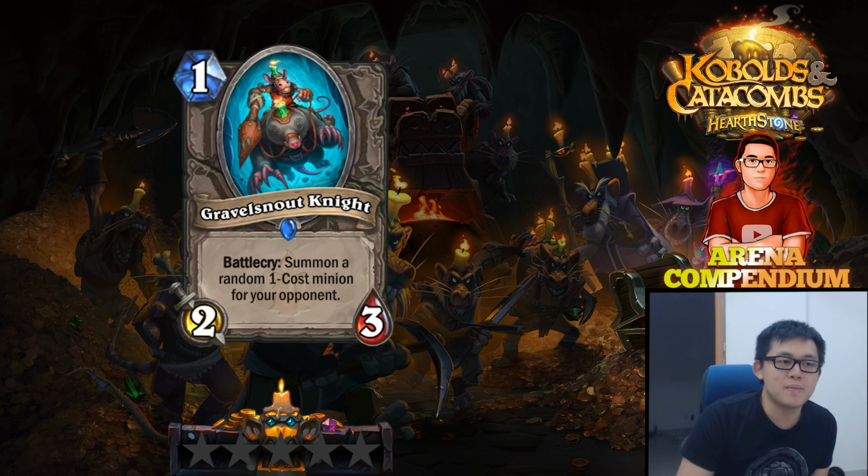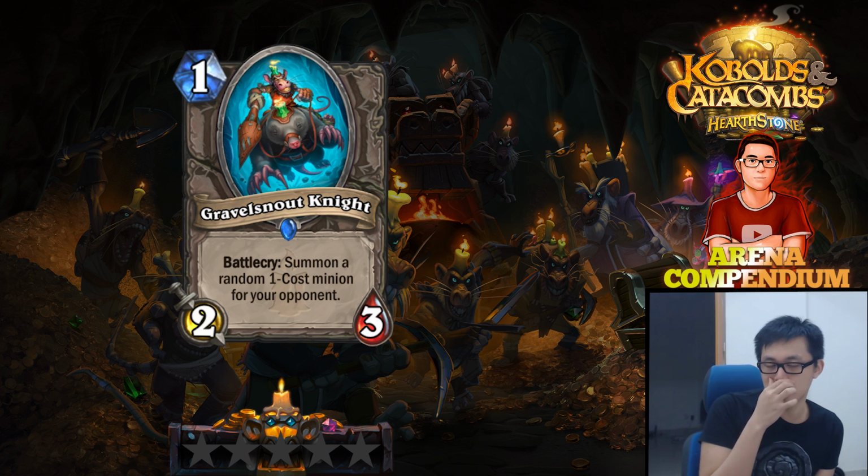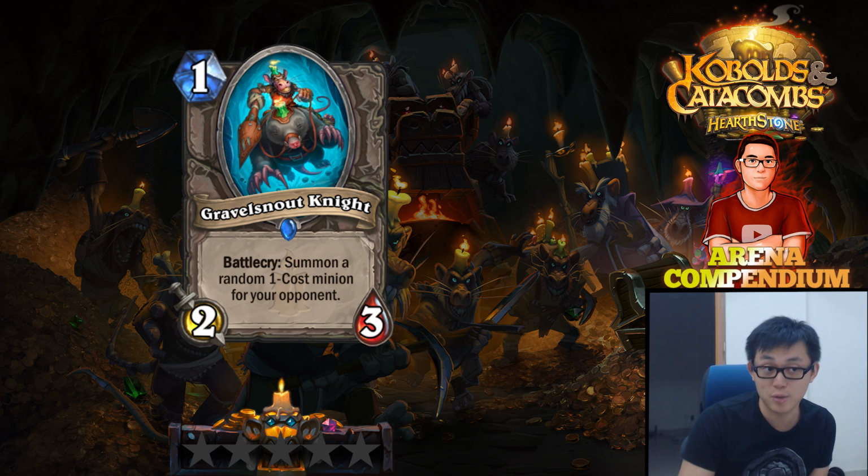Gravelsnout Knight is a 1 mana 2/3 that has a battlecry, summons a random 1-cost minion for your opponent. So you're effectively getting a 1 mana 2/3 that's overstated, and hopefully their 1 mana card is smaller, and it's usually smaller. I think this is a serviceable card, and very, very good in Arena because you can use your other minions to kill the 1 cost that you summon. It also activates a lot of good stuff, such as Potion of Madness, Mind Control Tech, your AoE spells. So I think overall this is a fine card. I'm gonna give this 3 stars.